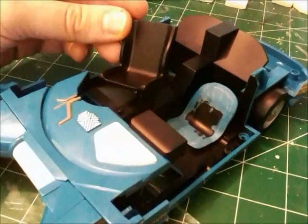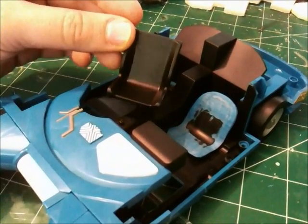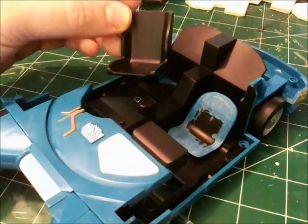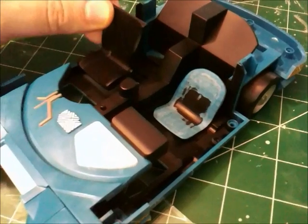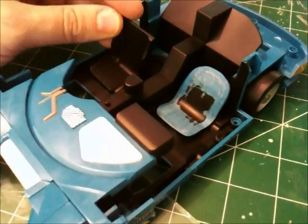Here's the original. It looks nothing like the seats from the film. Just a very generalized piece of plastic. It's a shame that they didn't put enough energy into creating an iconic piece like this and putting a lot more detail in the interiors. It's a blessing and a curse.